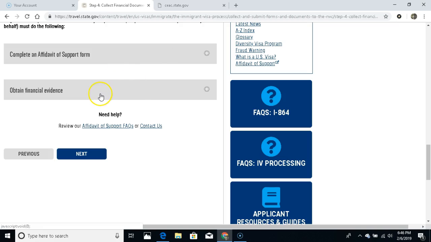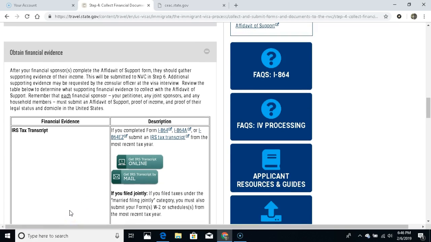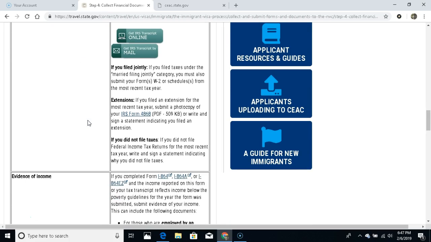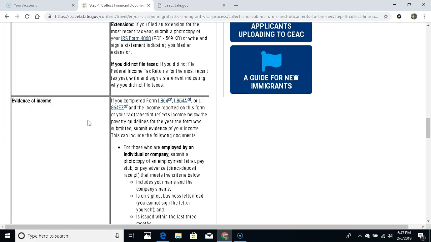And then obtaining financial evidence. Like I mentioned to you, the IRS tax transcripts: your petitioner, or the person that is filing the I-130 for you, can go online and request a transcript for whatever year you need, and they will send it in the mail.